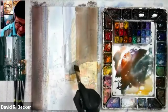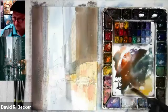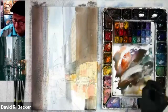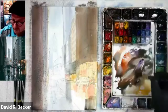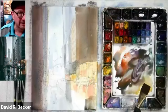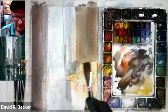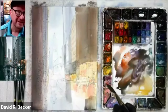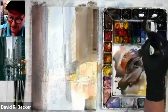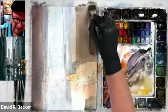So let's see. We'll go through here. Bring this right down into the street again. And if you're doing a watercolor, just always remember that if it looks right while it's wet, it's wrong. Because if it looks like it's supposed to be when it's wet, you didn't make it dark enough, because it's going to dry 20% lighter. So if it looks right and you're like, oh, that's perfect, no, it's not. It's going to dry, and then you're going to be like, darn, it got too light. So make it a little bit darker than you want it to be, and then it'll be right.